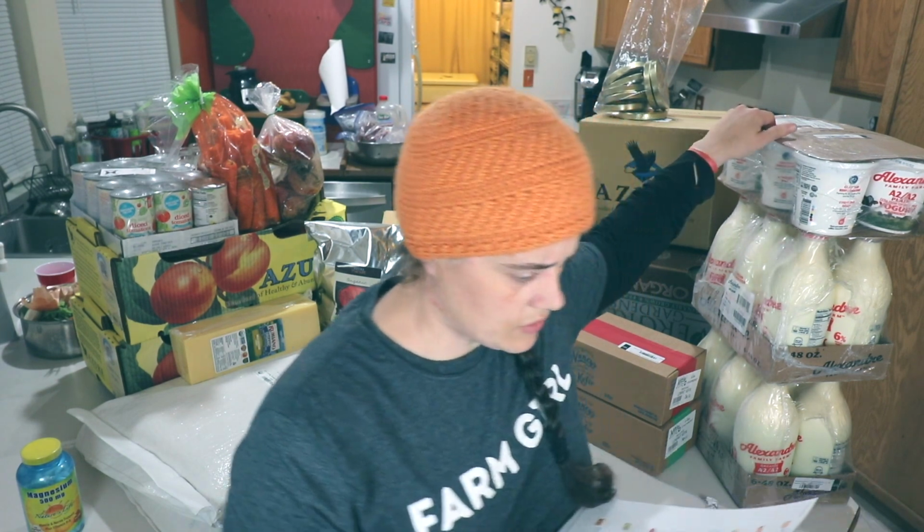So what are the sizes individually? These are 24-ounce tubs of yogurt, and to find something similar to this in my area, it'd be about $8 each. So I factored that in, and I paid $27.12 for the 6-pack, and if I would have purchased them individually in my area, it would have been about $48 total.